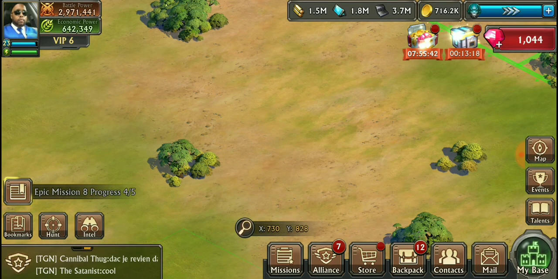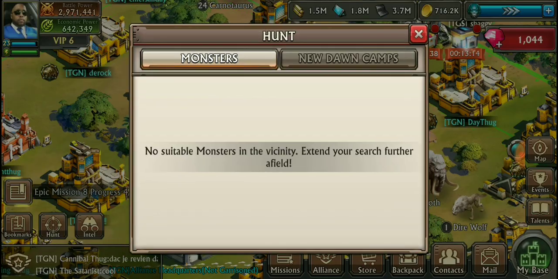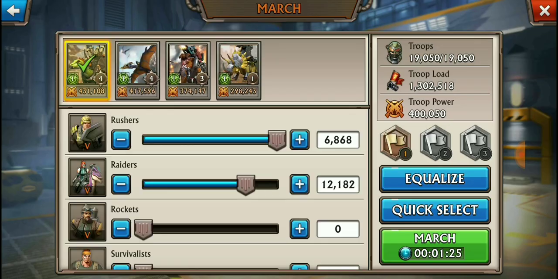Damn. Let's go kill some monsters real quick. You got 13 minutes to do so. That sucks. Alright, so let's go hunt. Wait, not 15s. They got this game backwards, man. Let's kill some 14s here.